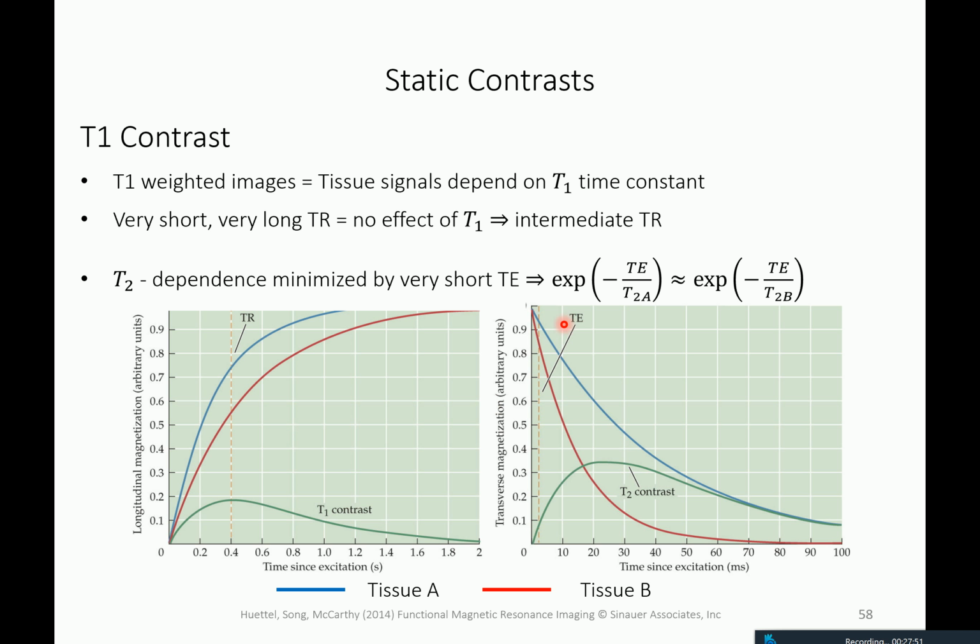So this visualization is a little bit unfortunate, because if you excite again here, then of course it doesn't have the same value here, but you actually see this difference. Yeah? And this is why the T1 contrast in the beginning of the next signal acquisition is maximal if you choose a short T2. Sorry, no, you never choose a T2. You choose a short TE. T2 is given by nature. TE is what you choose.